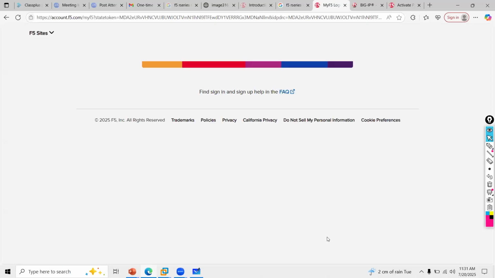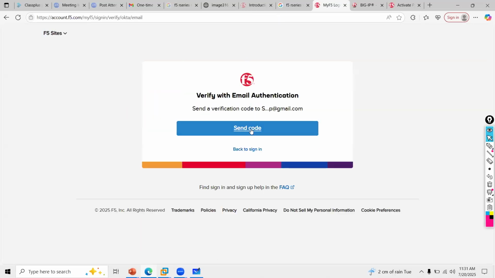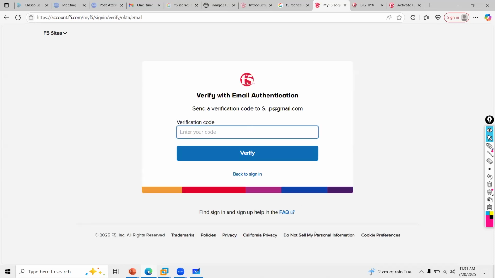I'll just get an OTP here. Same way, I'm just signing in with another email ID to show you how to request a license. So I'll just share another screen, just 1 minute.